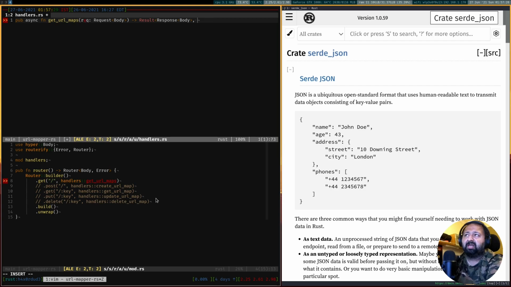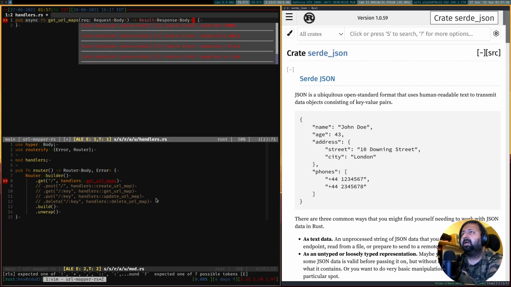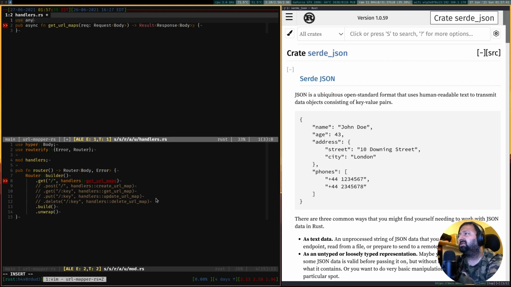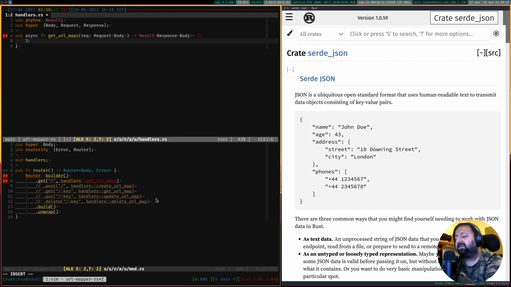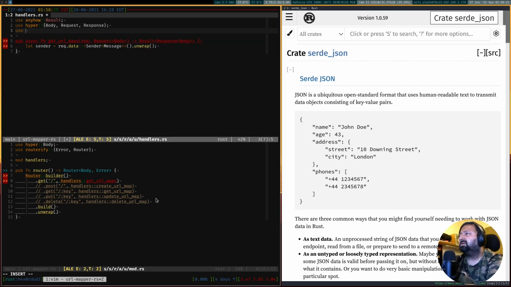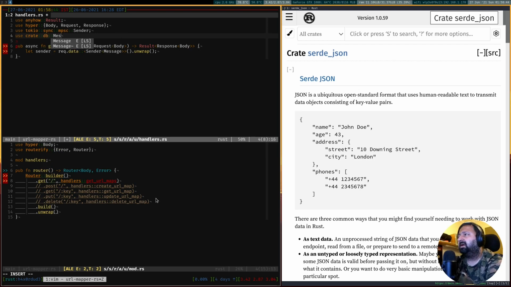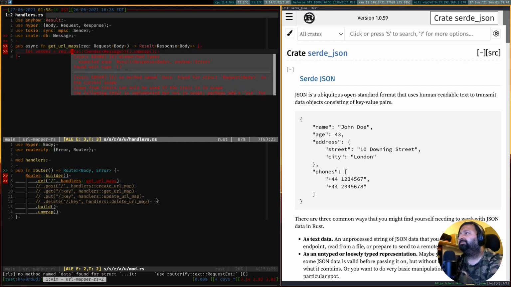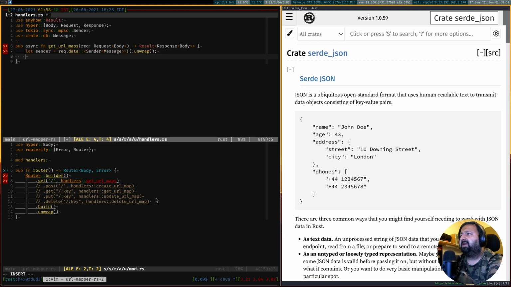Typically I would use a custom error, but in order to make things simpler and also make error handling simple, I'm going to just use Result, and this is essentially going to be coming from anyhow. So let's import that first. So anyhow Result, and then we're going to import Body, Request and Response. So now let's think about what we want to do here. Obviously the first thing would be, let's get the sender. This gives us the sender. Let's quickly import some of these things. So Tokio mpsc Sender, right? And the message comes from our DB crate. So that should be good. So we have the sender.